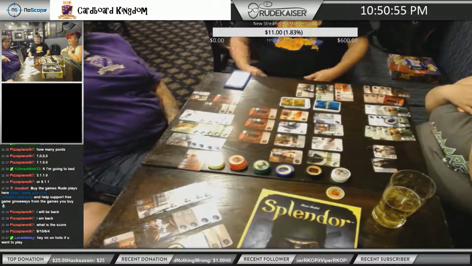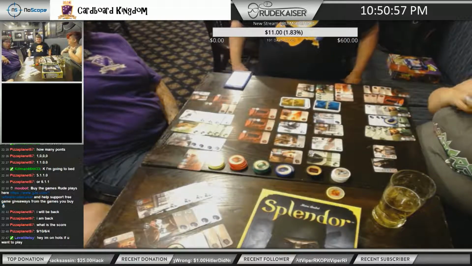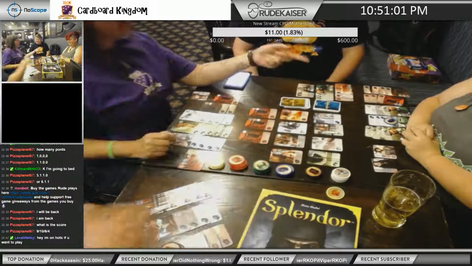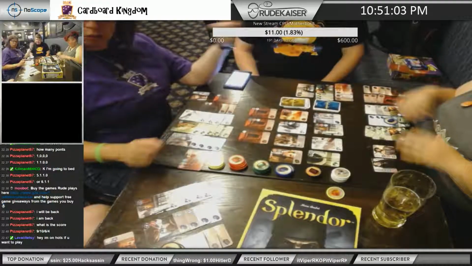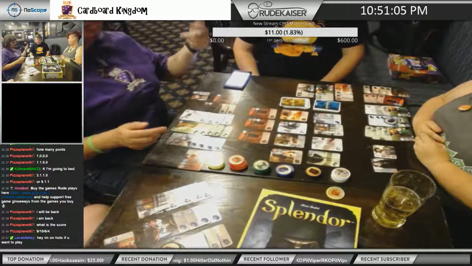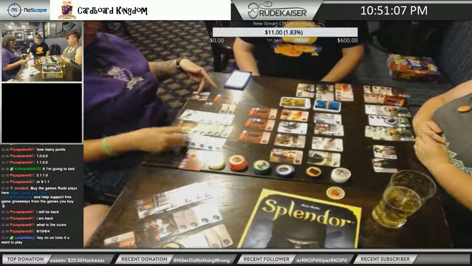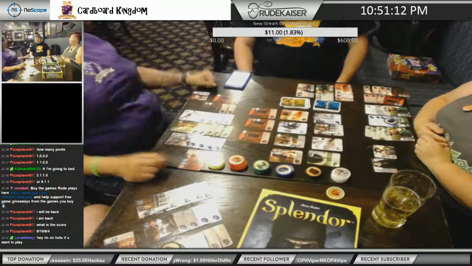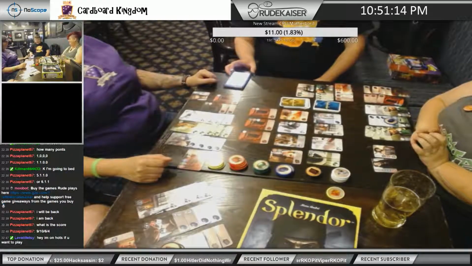If you can buy something, buy something. No, I can't buy anything. Okay. Who wants to visit my castle? No, you can't. So final score is? 15, 12, 10, and 13. And that is Splendor. So that's the game, guys.